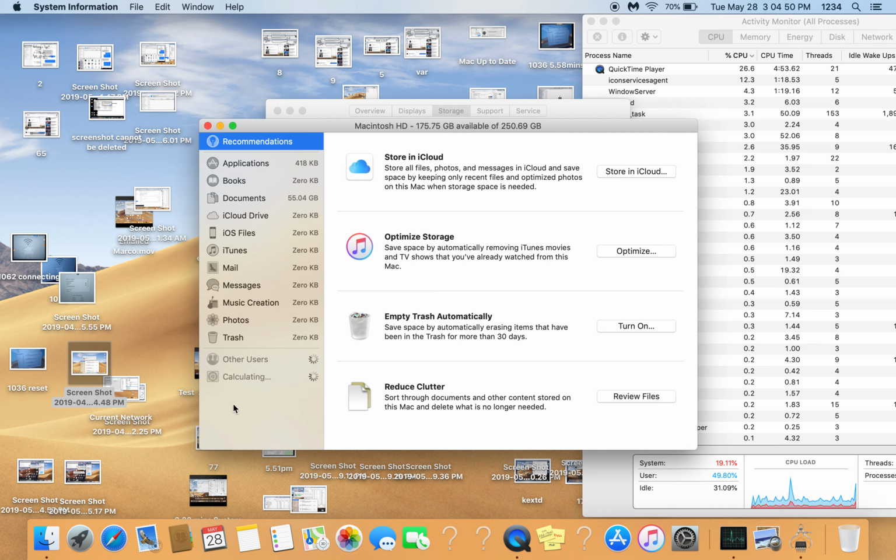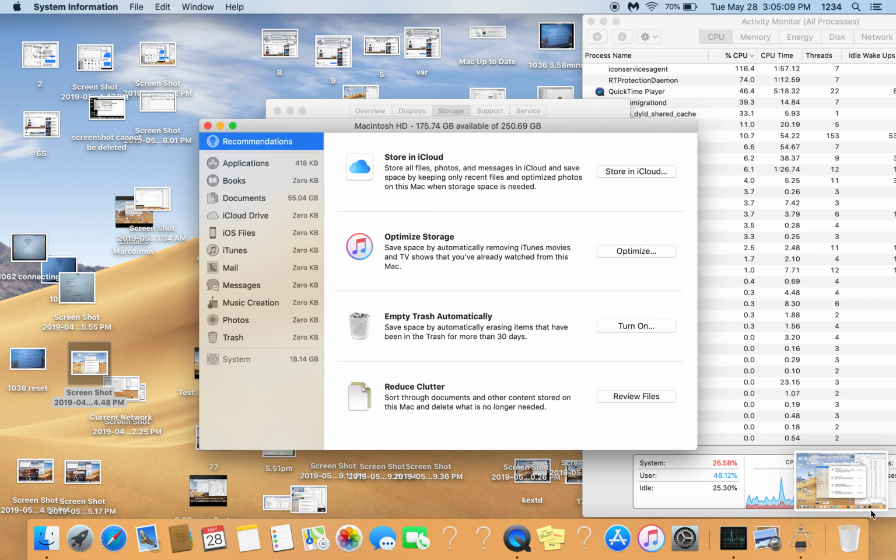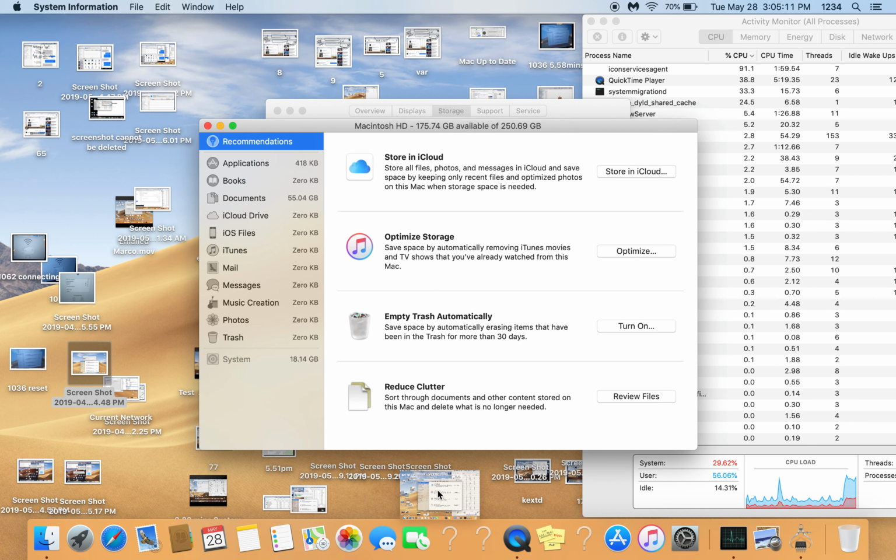For a moment I just got, okay, system is 18. I got the ball. Oh, look at that. InCon service and TEXTD are the ones that are running at over 100%.